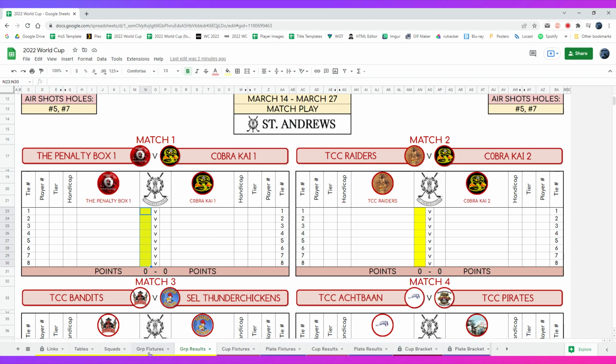The only other thing I can show you, and you'll find out anyway, is that in past years I've made a duplicate of this sheet for the players themselves. Obviously it's locked, so they can't make any edits to it, but it just duplicates this. This year I thought I'd try something different, so I made a kind of website that embeds a lot of these sheets.